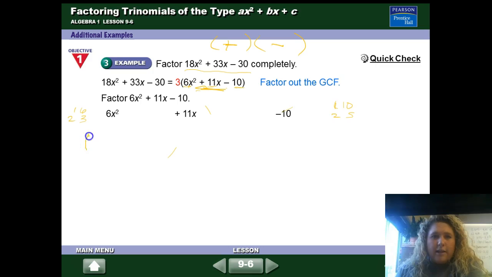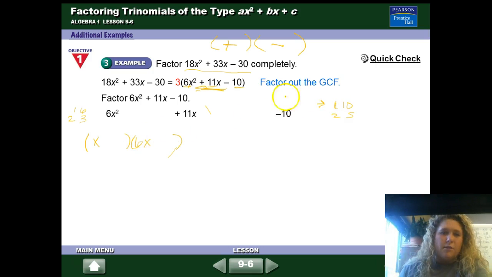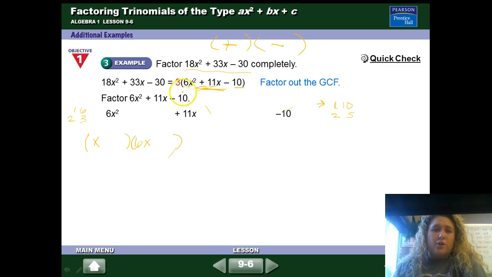So let's start trying some different factors. I can do x and 6x, and I can plug in. Once you start doing these, you're going to find out that these big numbers sometimes don't always work, and you're trying to get 11. So how do I know which one to pick? You just pick them. You've got to keep going through. There's no good rhyme or reason. Things will start to click a little bit better as you do more of these.